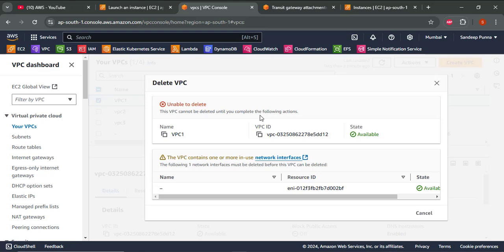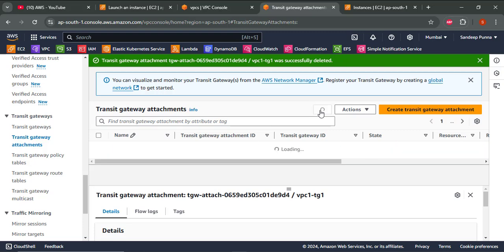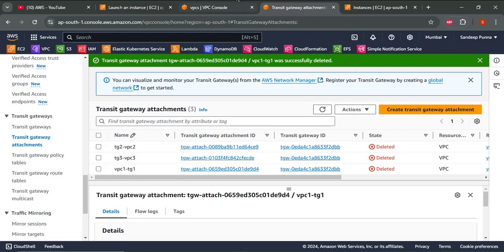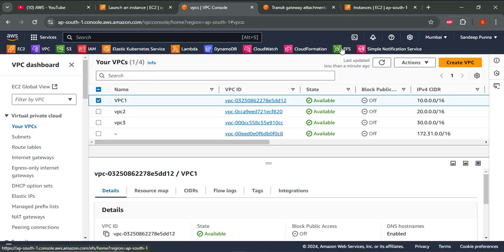Only it was possible to delete here. Let's wait for everything to be deleted. Yeah, now it was deleted, so now we can delete everything. Select each one.